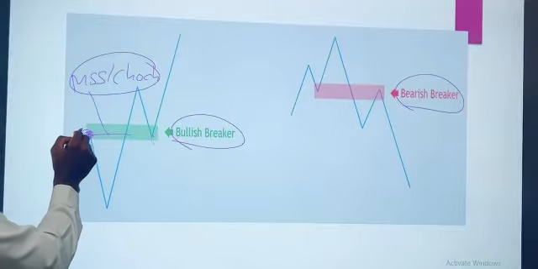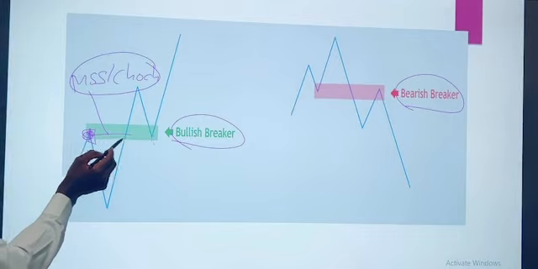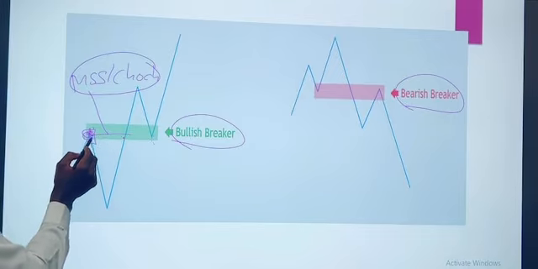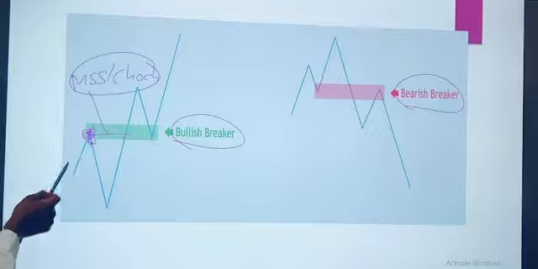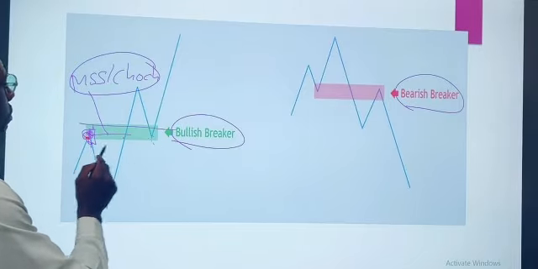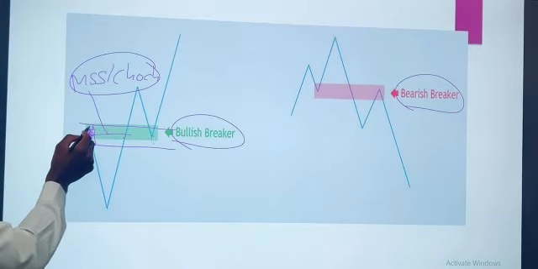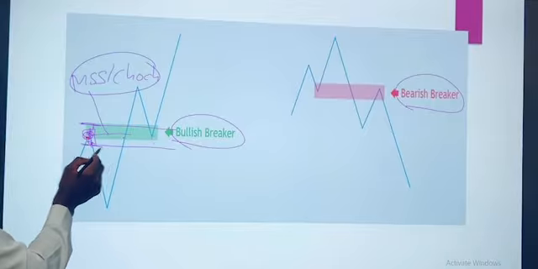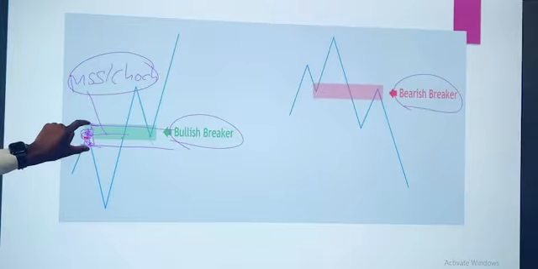Usually the last candle that was here before the market broke it becomes the block. The last candle that was here before the market broke it becomes the block. So that zone, you are going to demarcate as your breaker level or your breaker block level. In most cases you can see this breaker block as what? As an order block. Usually we see this last candle as what?